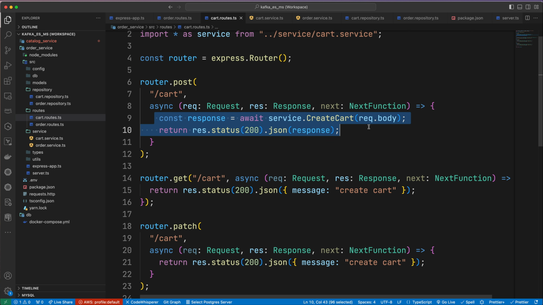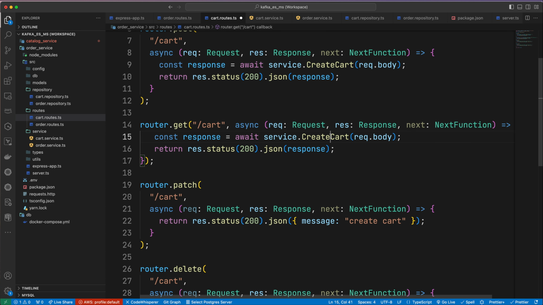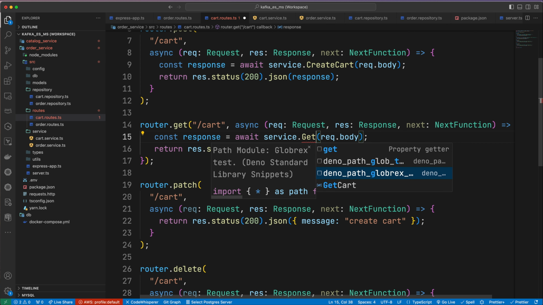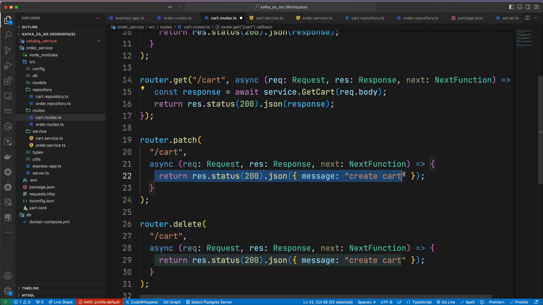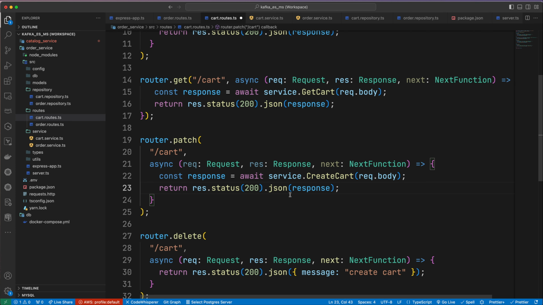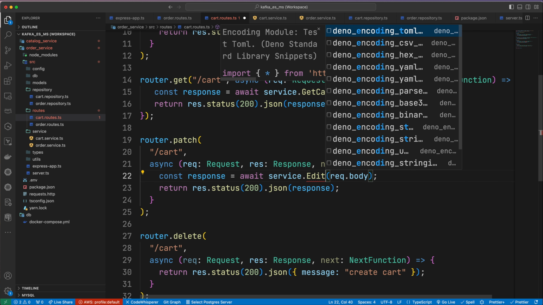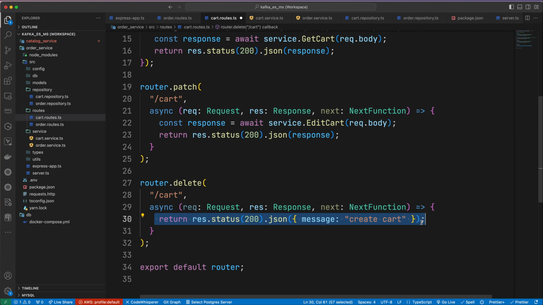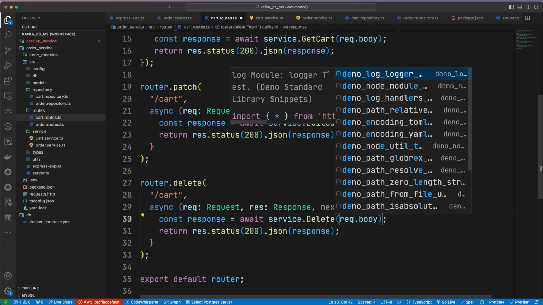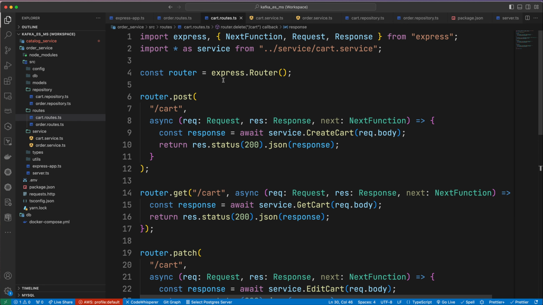This is the same thing we're going to do for the rest, like get card, this is going to be get card, and the same thing for edit card as well, and for delete card as well. Perfect. So now our service is hooked up correctly, right?